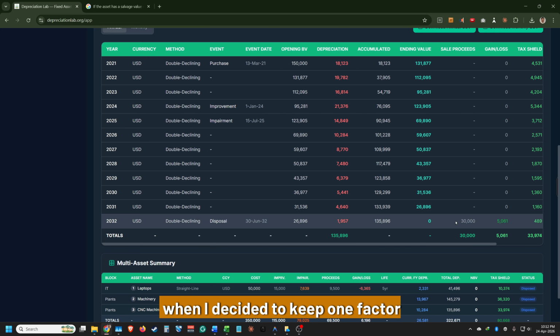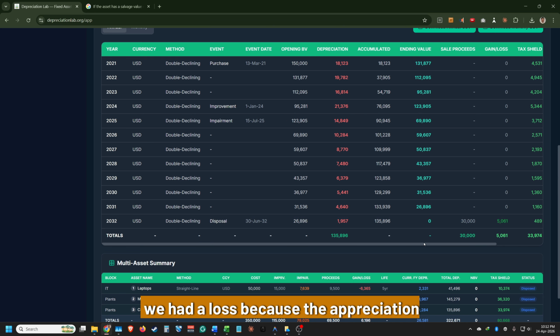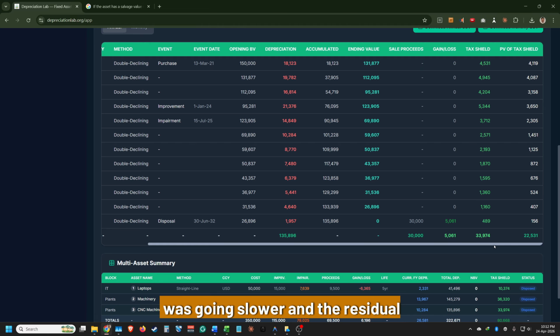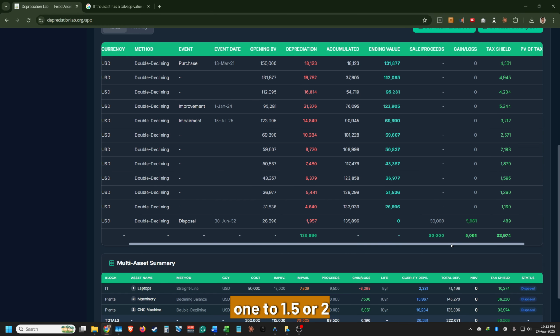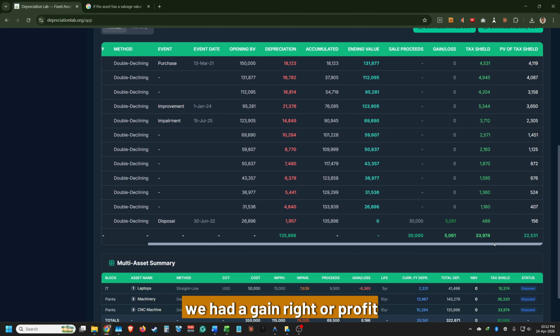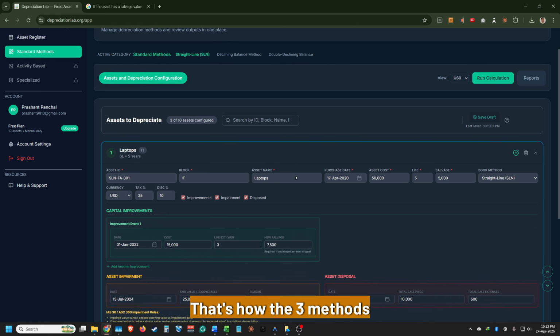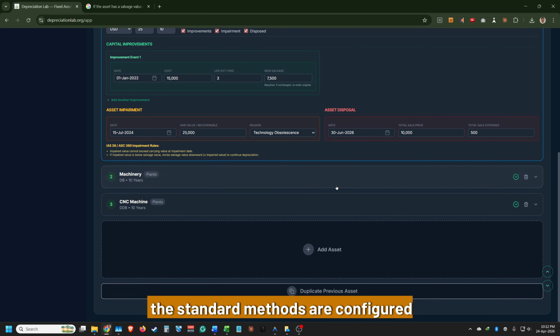That's why when I kept factor 1, we had a loss, because depreciation was going slower and the residual value was still there. While if I change the factor from 1 to 1.5 or 2, which was the first scenario, we had a gain, or profit on the sale event. That's how the 3 standard methods are configured.